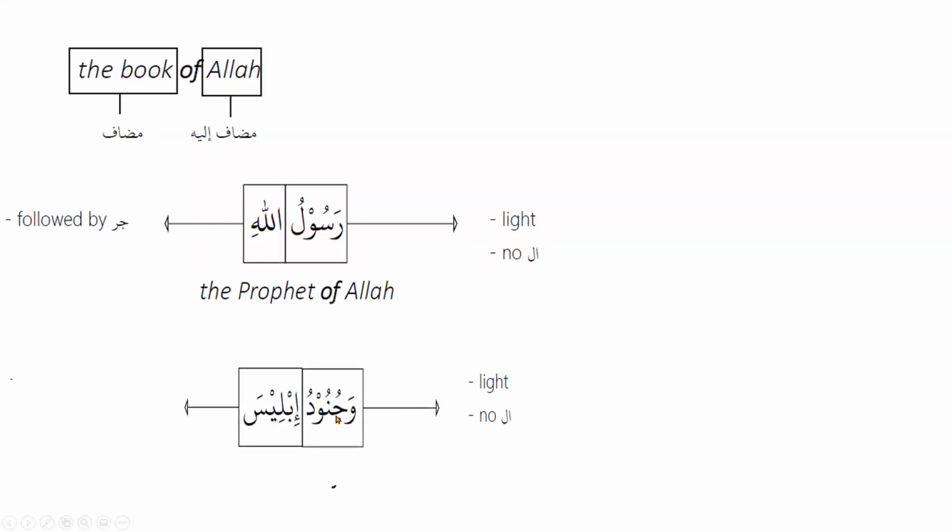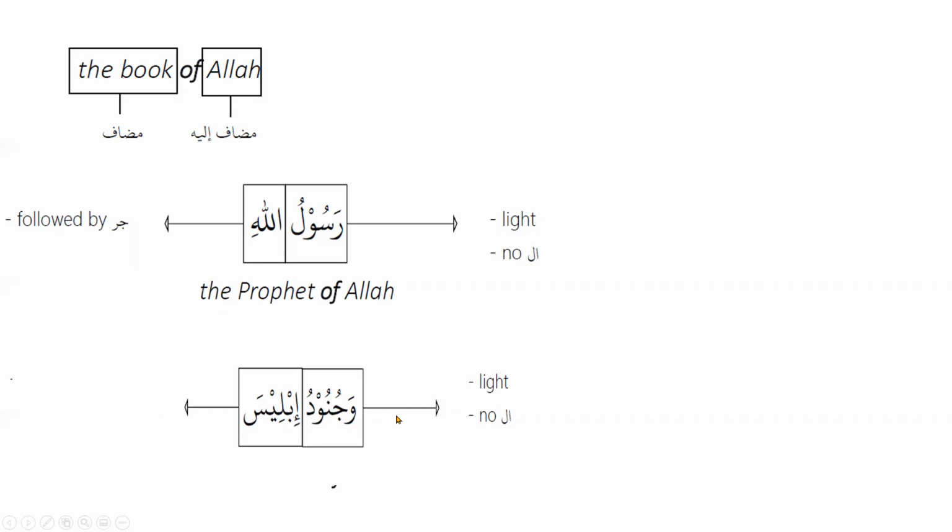Okay, here. Wajunudu Iblisa. Now, what is the first rule? Let's look at the first word, junudu. Wajunudu, okay? So forget about the wa. Wa means "and," but it doesn't matter. Even if you don't know this, we're going to talk about wa later. But wajunudu, and I'm hoping that you don't know what junud means, okay? But there was a word junud in one of your lessons, the ism jama, the meaning plural by meaning, in your number lesson. Junud means army, okay?